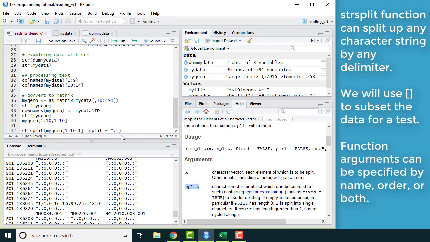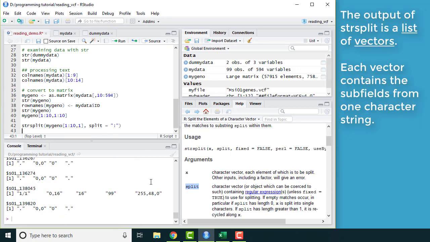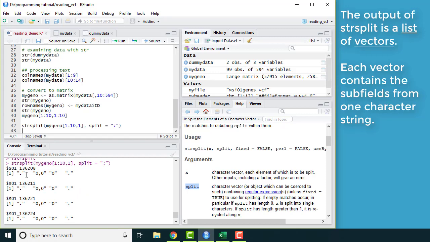And if you're a little new to R, this would also work just fine if I just put a colon there, because that would be the same argument order. I like to have the split in there for readability. It will work either way. So if I preview that and see what I get, I see now for each of those values it has split it up.